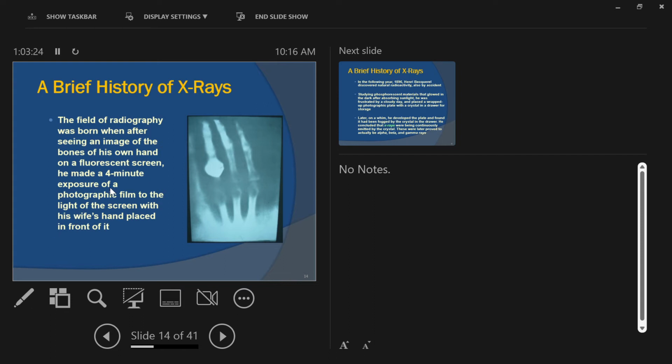And she had to sit still for 4 minutes for this. I mean, 4 minutes is not a long time, but it's way longer than any amount of time people have to sit still for a single X-ray exposure nowadays. X-ray exposures nowadays take milliseconds, thousandths of a second. So that's important. The field of radiography is born after Röntgen realizes, oh my gosh, I can use this X-ray to expose photographic film and take pictures, radiographs, of the inside of people's bodies. We can radiograph bones and joints and other parts of the body now.